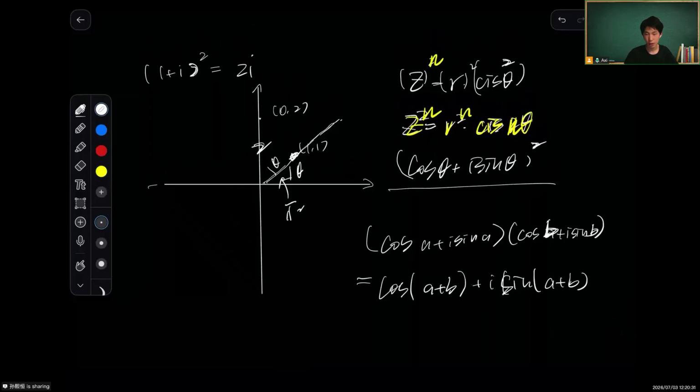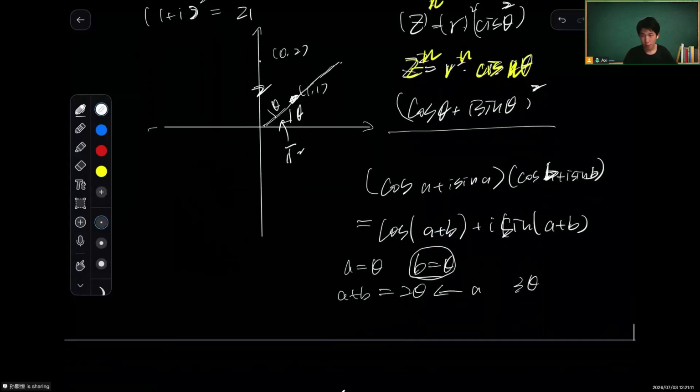And the way to prove this, I have already placed in the materials down below, so you can check it out yourself. Then, applying this repeatedly: at first let a be theta, and b is also theta. Then after we apply that, a plus b is 2 theta, right? Now we let a become a plus b, and then we apply b equals theta again. That means we have now proved that for 3 theta it also works. Then repeatedly, in the end we can prove for n theta it also works.